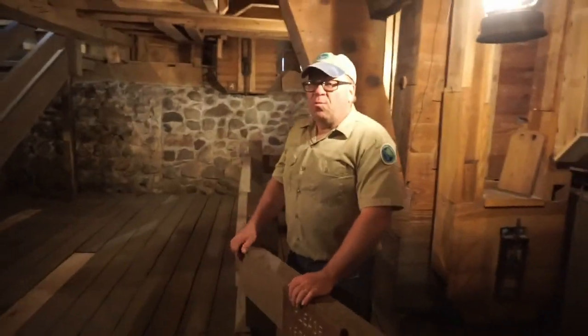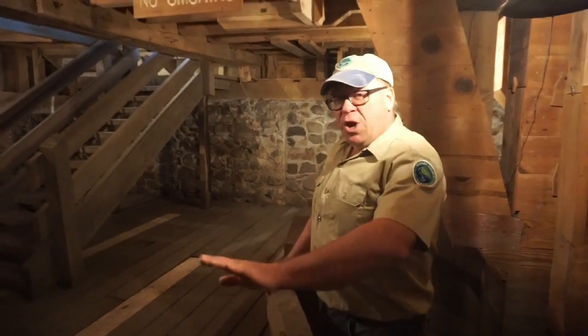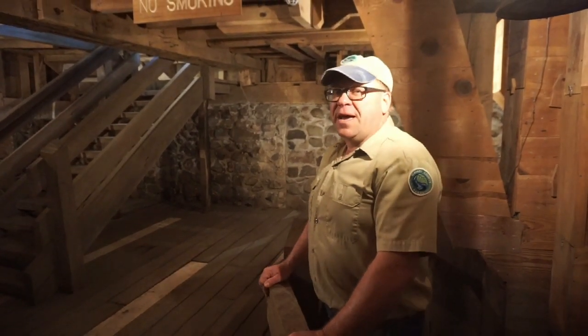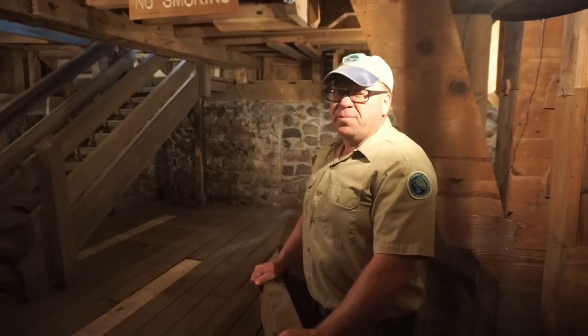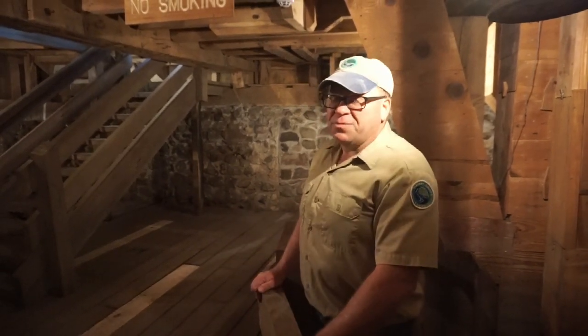Let's look around at some of the other stuff that's here. One of the popular spots here is our toilet. Basically a little shroud with a hole in the floor, and that's probably what the school kids enjoy most about the basement. Sometimes maybe about the entire mill tour is the old-time toilet that we have. So when you go, it goes right down into the river. I usually tell people that the neighbor kids just down river from the mill didn't like swimming in the water. So that's my joke.